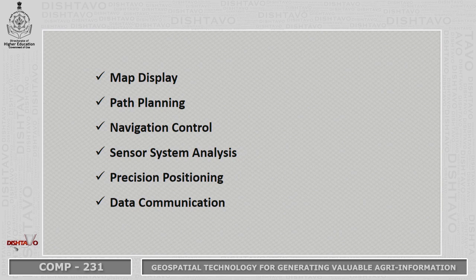Then the data communication. Whatever input is being provided, whatever output is being given by the field, the entire analysis needs to be maintained, and this can be helped and maintained by the data communication system. The entire input given, the quantity, the time, and the duration can be maintained, along with whatever output is given by this input, can be located by these data communication softwares.